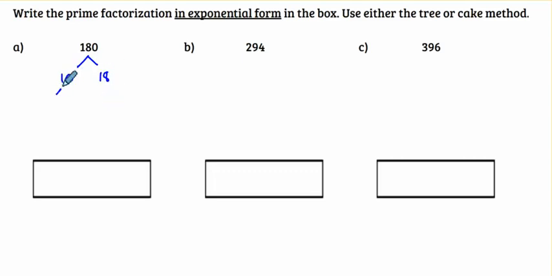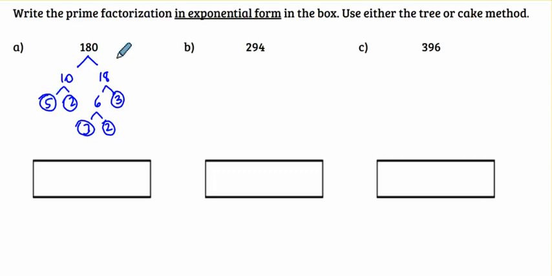And we're going to keep breaking these down until we get to prime factors like we just did with 5 and 2. So I'm just going to circle those. For 18, we will get maybe 6 and 3, and we can circle 3 because it's prime. And finally, we break down 6 into 3 and 2, and those are prime. And once we've got all of our branches of our tree ending in prime numbers, we are done with the tree.